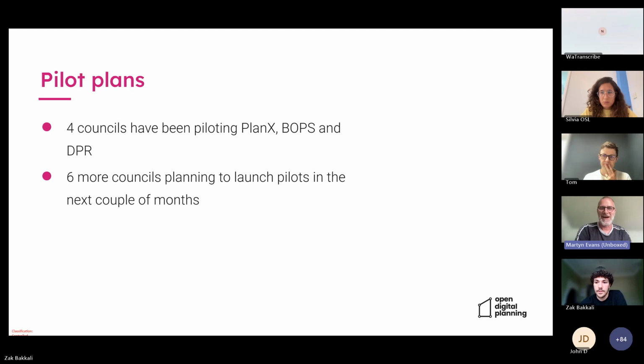I believe they've been our guinea pigs, really, and they've been showing us the way in terms of what's involved in actually piloting the product. We have six more councils who are planning to launch pilots in the next couple of months. That includes Gloucester, South Gloucestershire, Southwark, Newcastle, Gateshead, and Buckinghamshire. What we've realized is that piloting these end-to-end products is not a straightforward process. There's a lot of work to be done, with various different work streams and different phases of the pilots, and we've been trying to structure that more clearly for new councils that will be onboarding to the pilots.